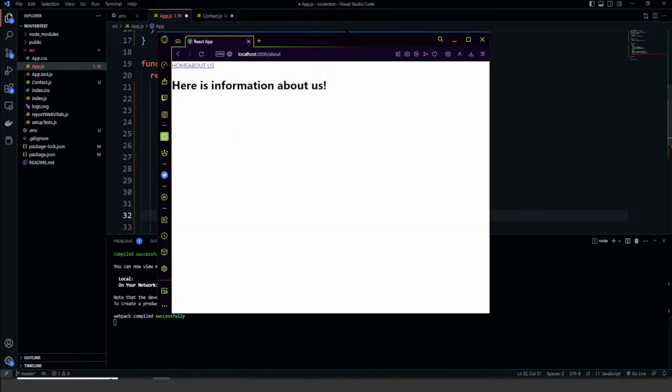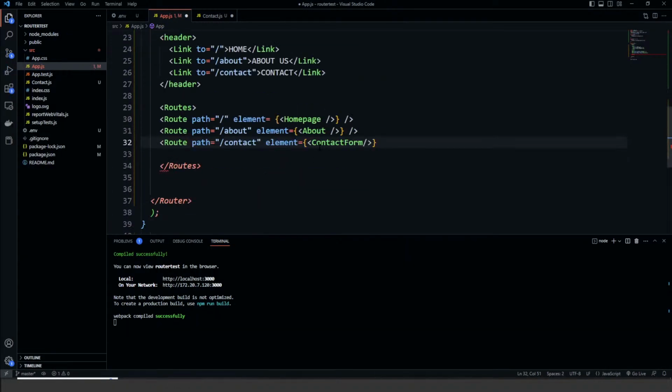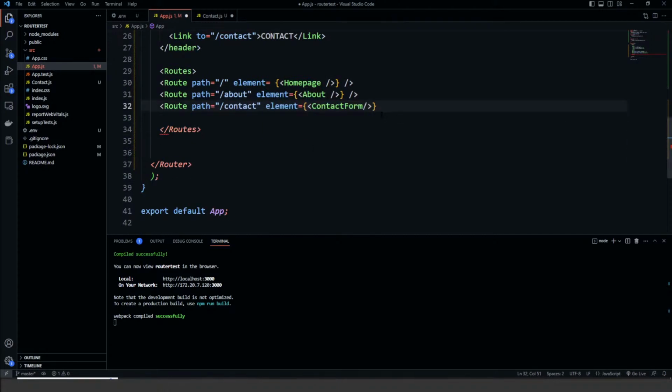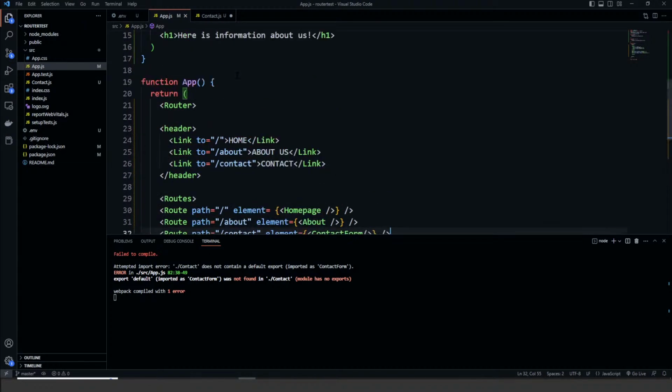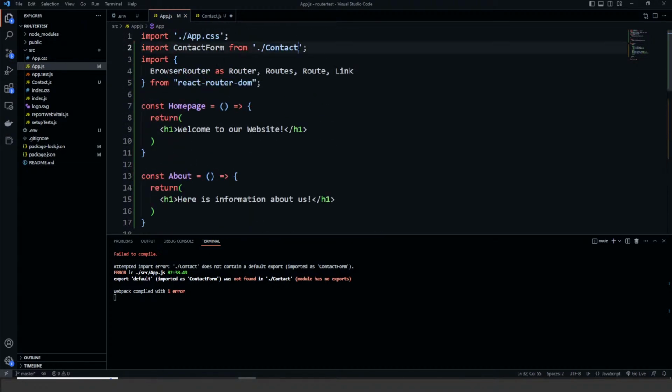Where did I put this app at? Close that up, save that. I know I forgot to add a file extension here on contact. That should be contact.js, right? I just let it do it for me.